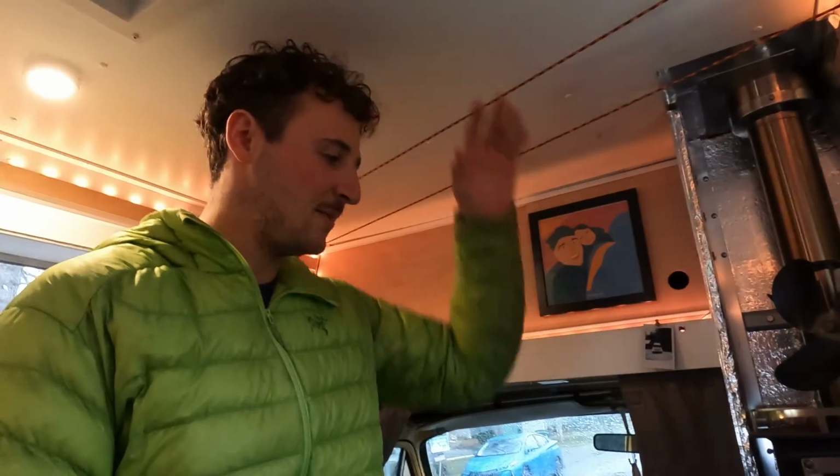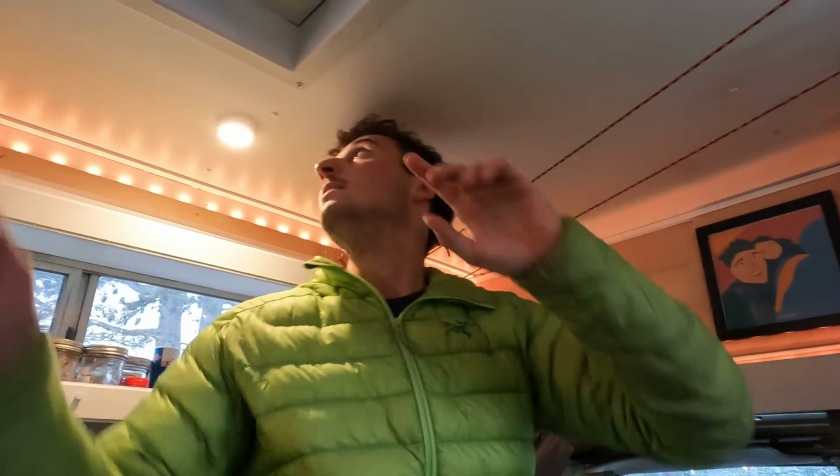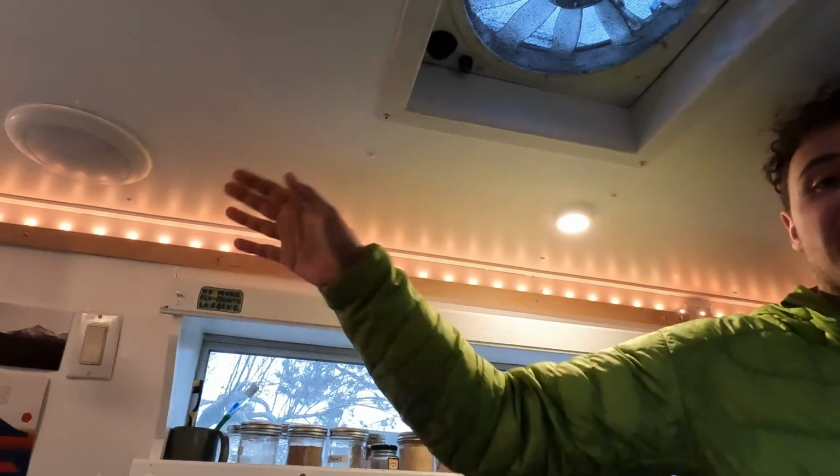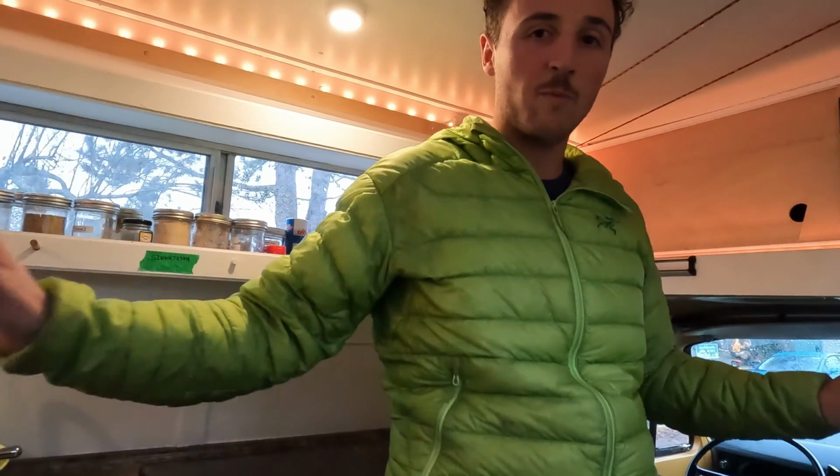It's a bit of a jumble of wires at the moment, but essentially the 200 watts of solar come down from the roof in behind and feed into that battery in the bottom, which then distributes to all the systems inside. So these lights and the LED strip, that's all run directly off the battery. There's also an inverter here that flicks on and off, and that runs 120 volt power to a couple of extension points around the van. And that's it. It's disconnected from shore power, this whole system. It's also disconnected from the alternator, so it's its own separate little bubble back here.